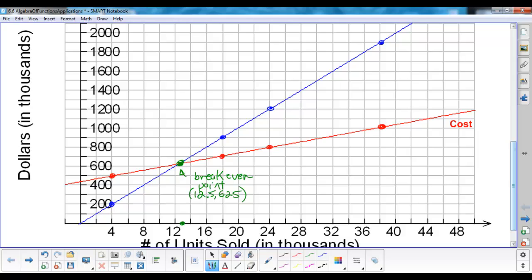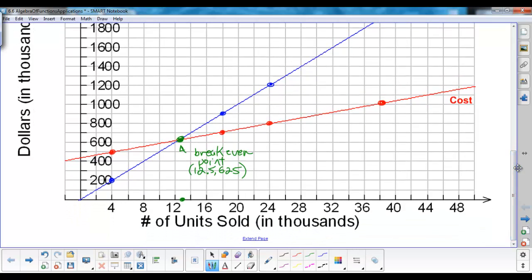Now notice to the left of my break-even point, the cost function is actually above the revenue function, which means I would not be making a profit. I'd actually be losing money. So one issue we would have here is that I'm going to get a negative value for the vertical component. If I do 200 minus, in this case, 500, I would have to picture being at negative 300 if 4,000 units were sold. So I'm going to imagine where that would be. I'm going to have to predict, 3 grid squares below. So let's say, I'm just going to estimate, but somewhere around there. And that would again be at negative. I've got the break-even point already graphed.